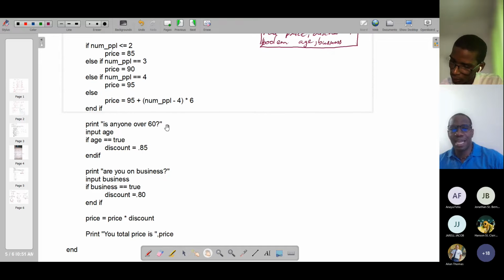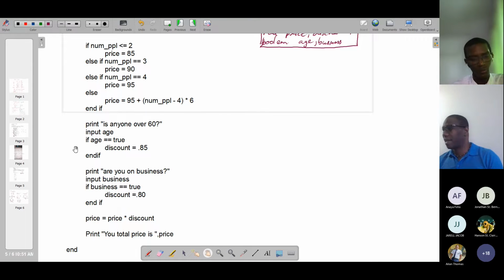So in the event that 0.85 or 0.80 wasn't set to that variable, we know that the price stays the same. We can't make that assumption. We have to be able to do that as programmers. We have to say, hey, this is what the value is. Everybody understand and everybody's with me? Yes or no? Yes, sir. Good.